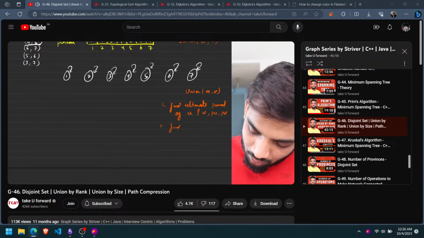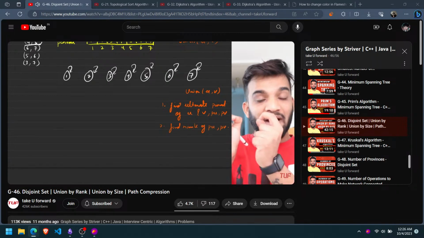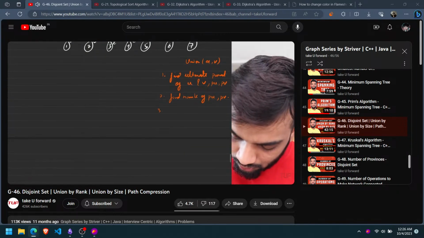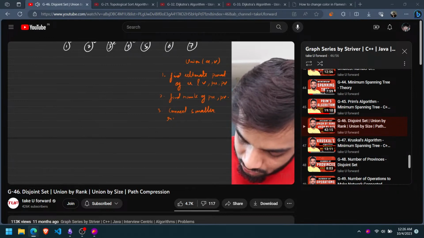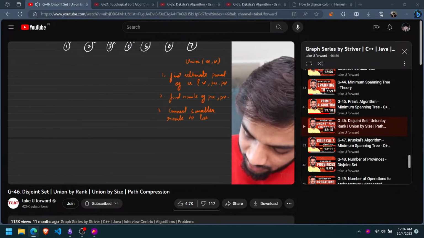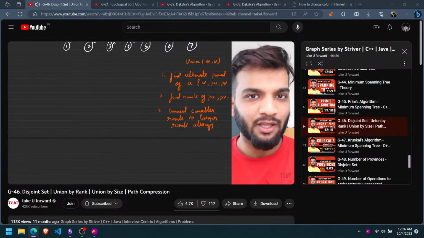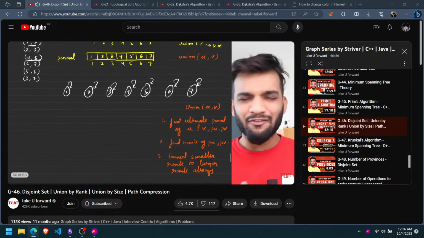Now find the rank of those ultimate parents, pu and pv. Find the rank of the ultimate parents, not u and v. Now connect the smaller rank to the larger rank, always. In case of equality, you can connect anyone to anyone. We will explain that as we move. Cool, I've written the pseudocode.